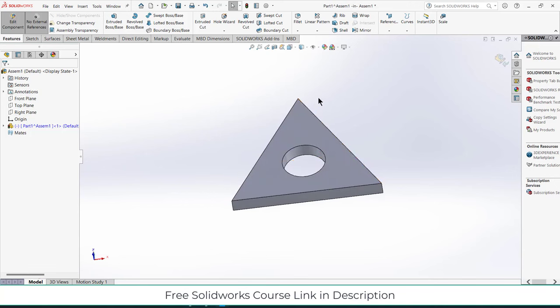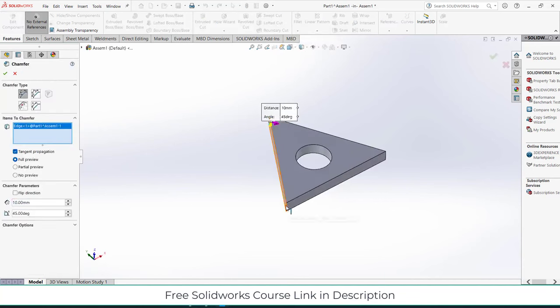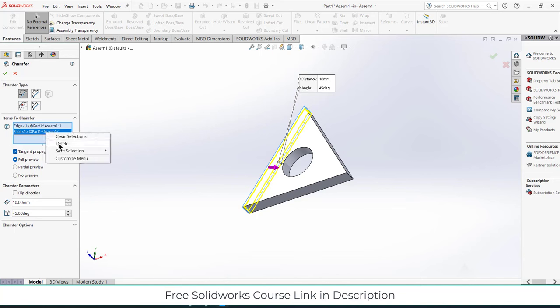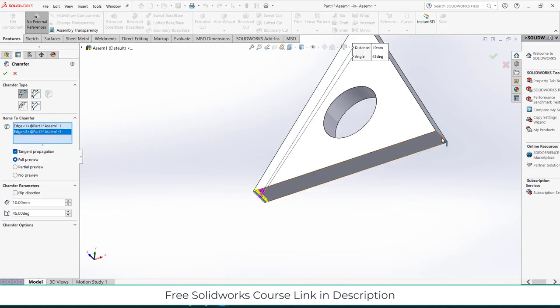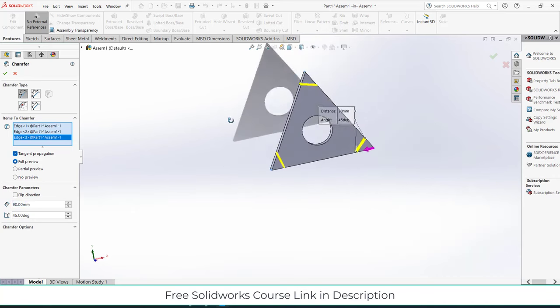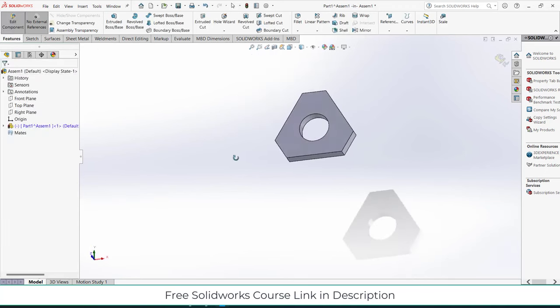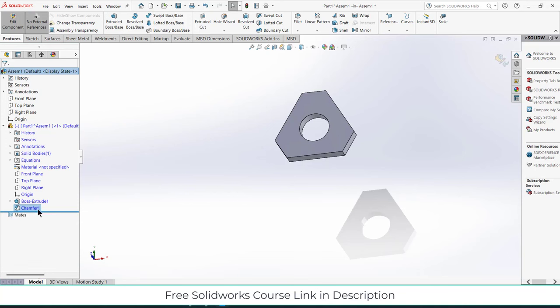Okay, and now I will use chamfer. Deselect the face, only select the edges. And increase this value. Click on distance. Click OK. I think that's okay. Plus if I want a modification in future, I can easily do that.